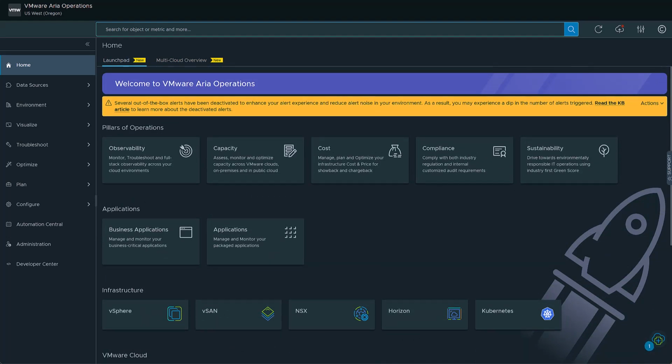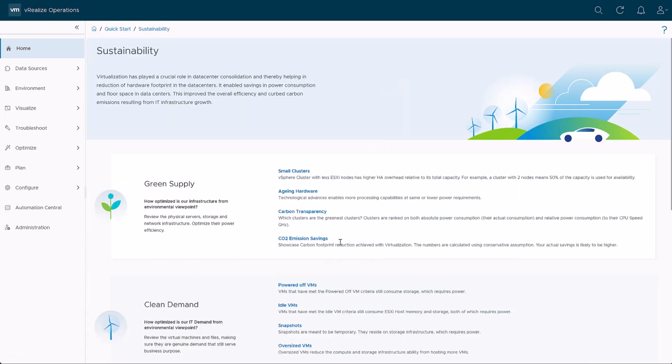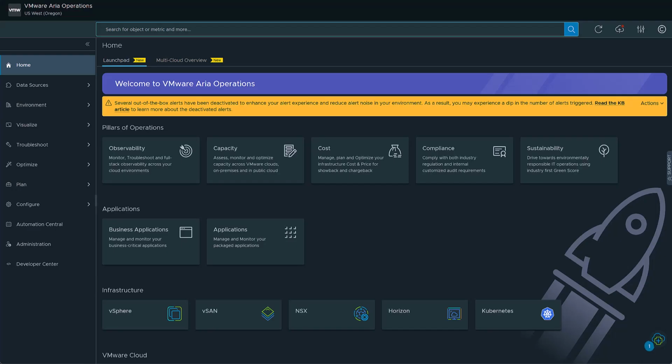Now I would like to quickly call out a new page. So this is what the sustainability page looked like before, and you can get to the different pieces of sustainability by looking at aging hardware, power of VMs, but the new Launchpad takes it even a step further.